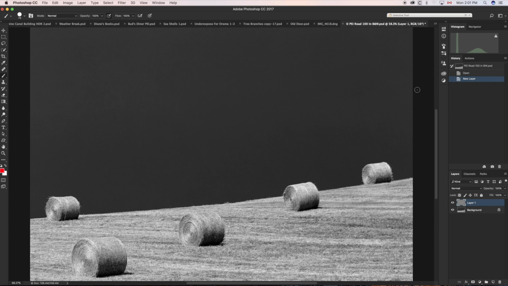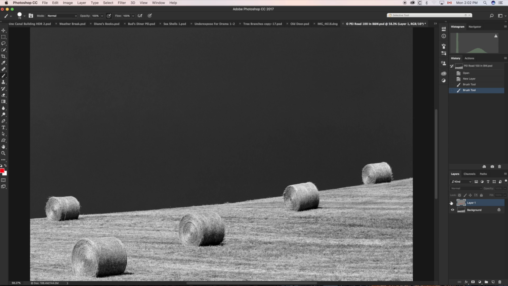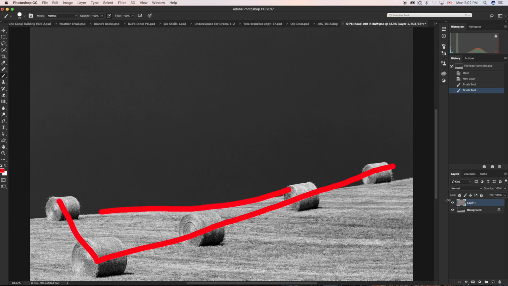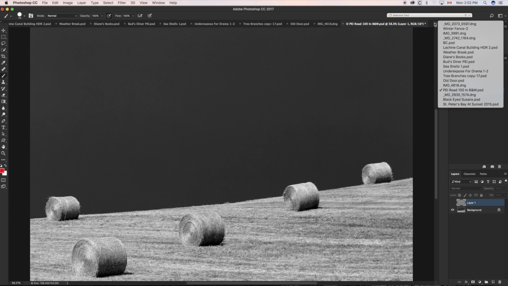More implied lines. Now you have the definite line here. Okay, we know that's a line, but that's only one line. How about this? Oblique and implied. These hay bales are not connected. There is no actual literal line there, but you know there's a line there. Your eye sees it, but you just have to be aware of it and point it out to yourself so that you can see that there is actually a line there. And it actually turns out to be a check mark, in this particular case.